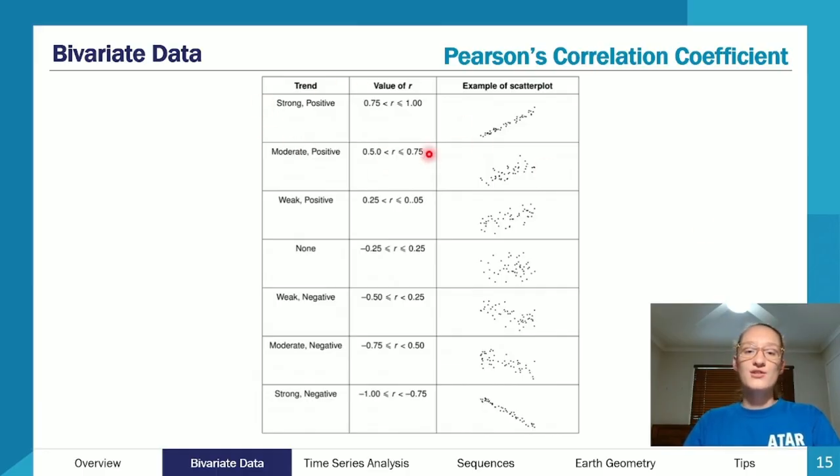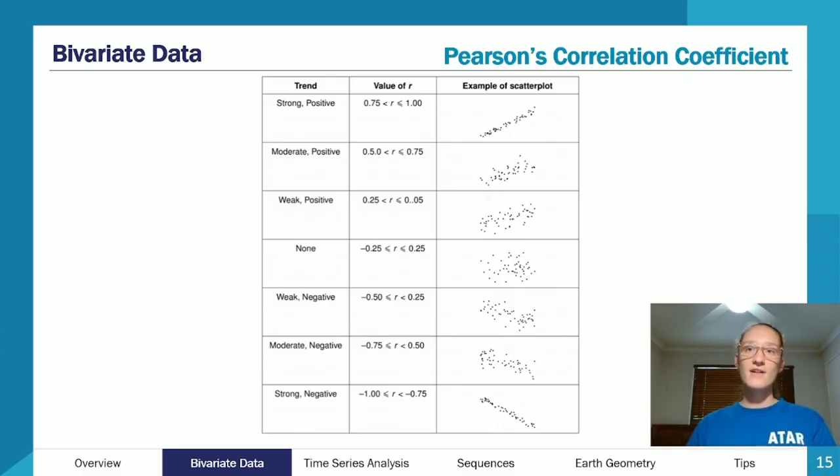But to come back to what I was just saying before, this table actually illustrates it quite well. You can see that if our R value is hanging around that 0 mark, our points are really loosely associated. There's just no association going on. They're just randomly scattered around. But the closer we get to 1, the stronger our relationship is getting, and the closer we get to -1, the stronger our relationship is getting, just it's a negative relationship. Whereas the closer we get to +1, the stronger the positive relationship is.